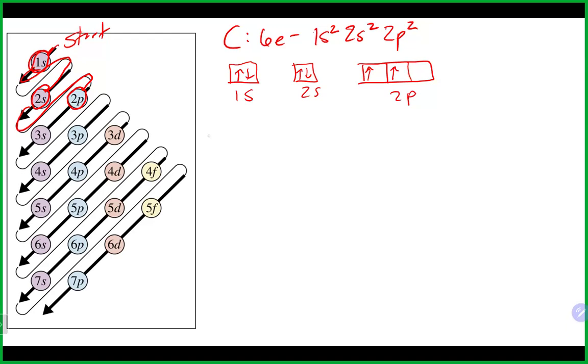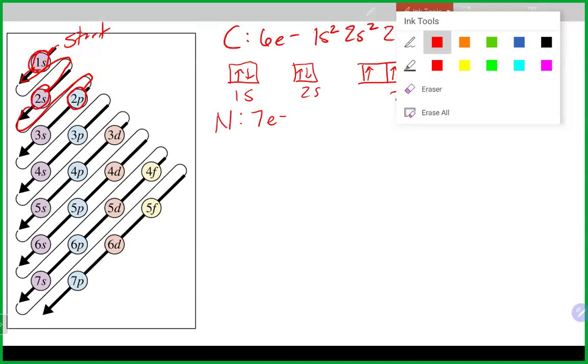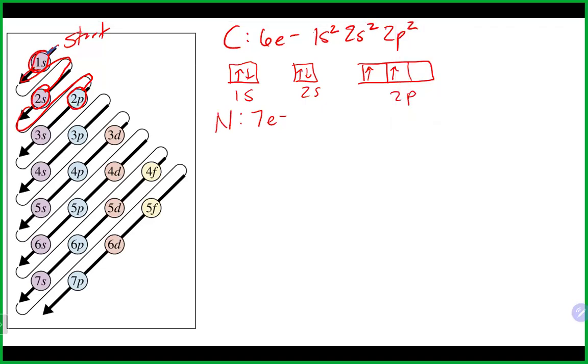Continuing on, after carbon is nitrogen, and that is 7 protons, which means it should have 7 electrons. And again, starting up here, up on top, like always, will come 1s2, zigzag back, 2s2, and again, zigzag back, and now we're at 2p3. We are now up to 5 electrons on the second energy level, 2 and 3. And again, picture-wise, this is what it's going to look like.